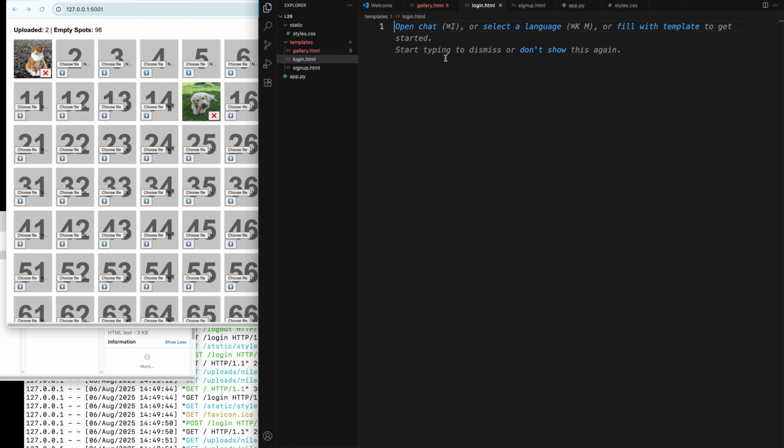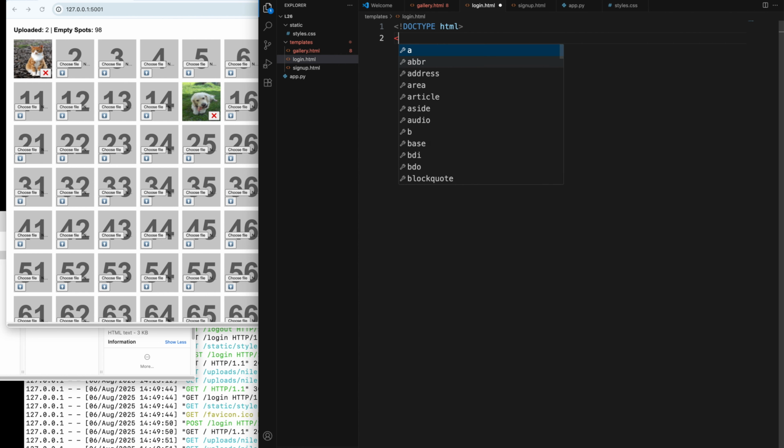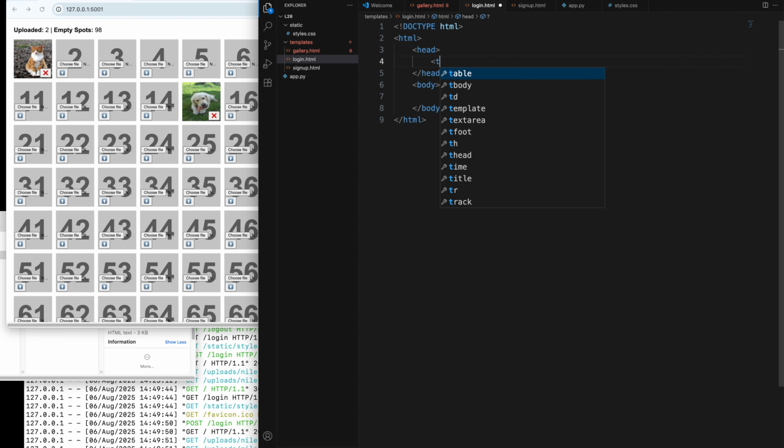Now for the login page, we begin the same way as we did for the gallery page. We say that this is HTML, we have the HTML tag. Inside of the HTML tag we have the head, and then we have the body. Now inside of the head we have the title, and the title is simply login.